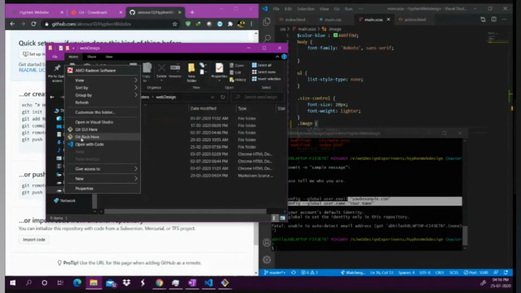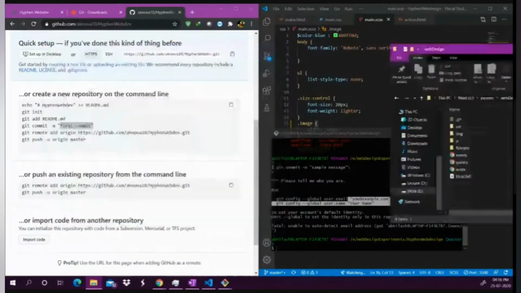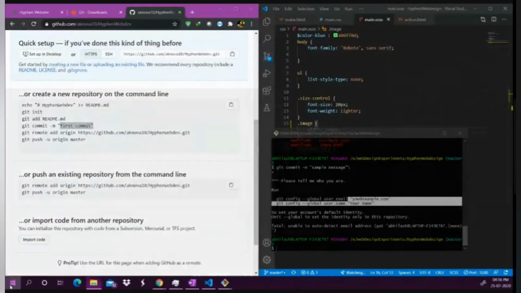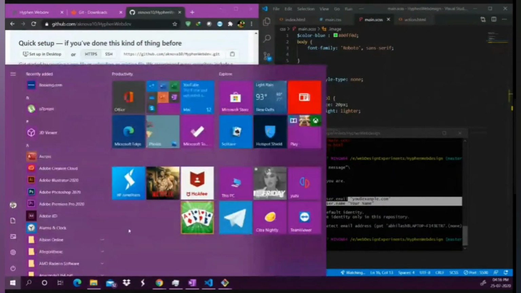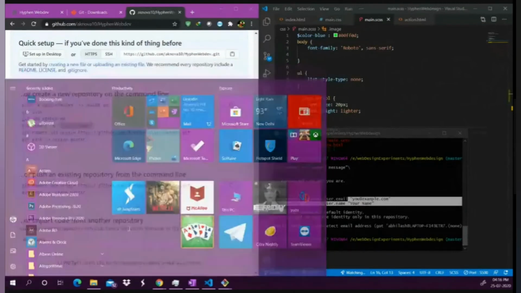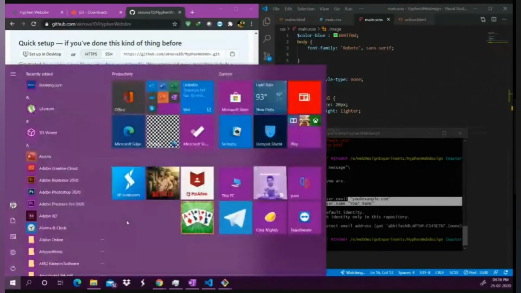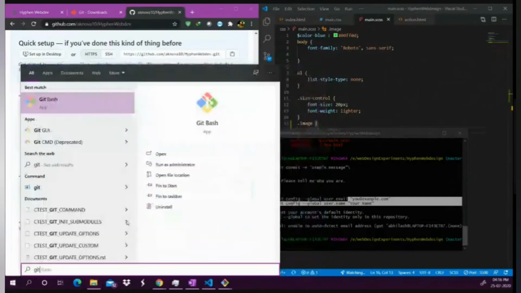In this case, you will take Git Bash here. And if you don't have that option, you can go to search and type Git Bash. Yeah. So the Git Bash app is there.